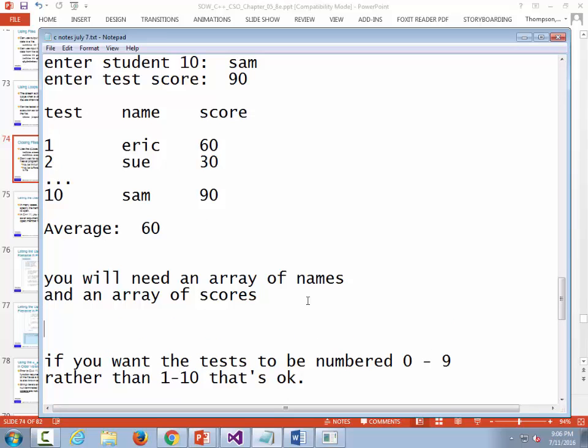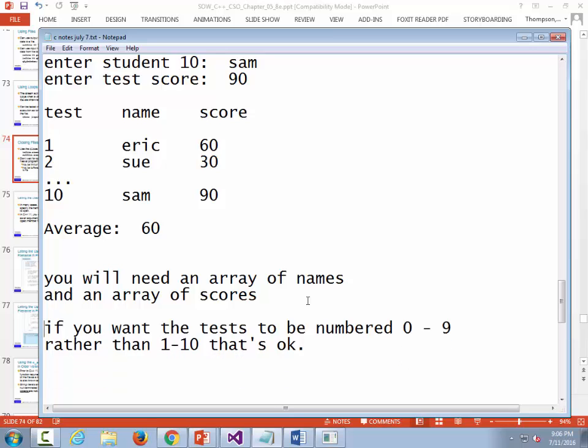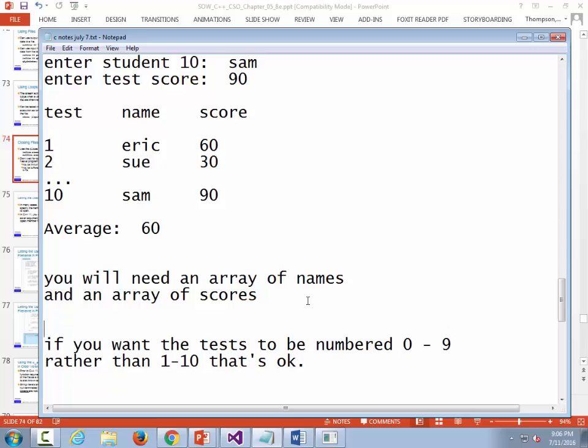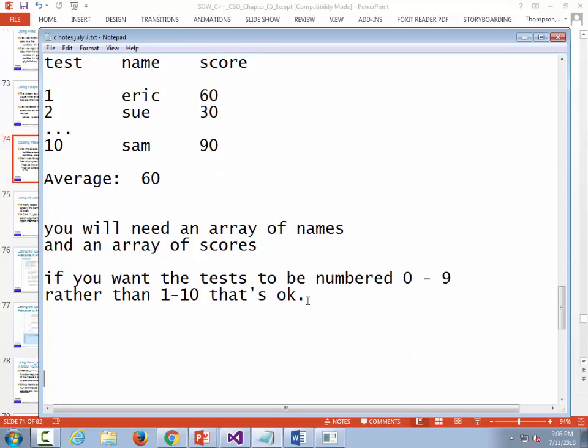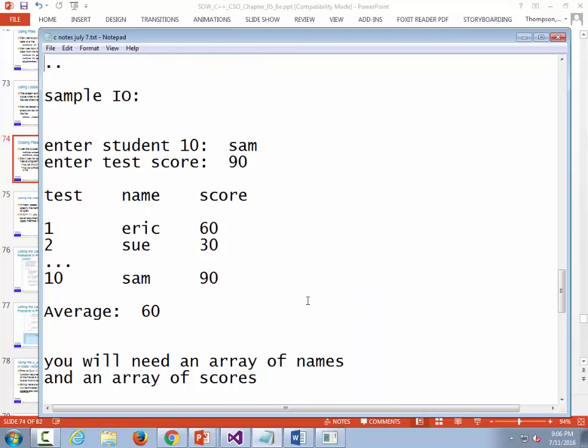You could make it so that you ask for the number of names, but you don't have to. I would just hard code it to 10. Alrighty, so that's the homework assignment.